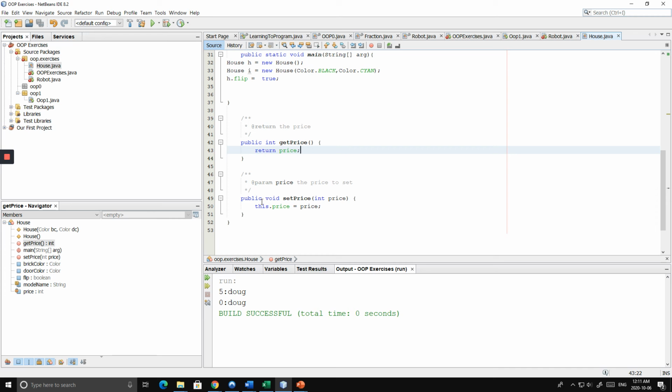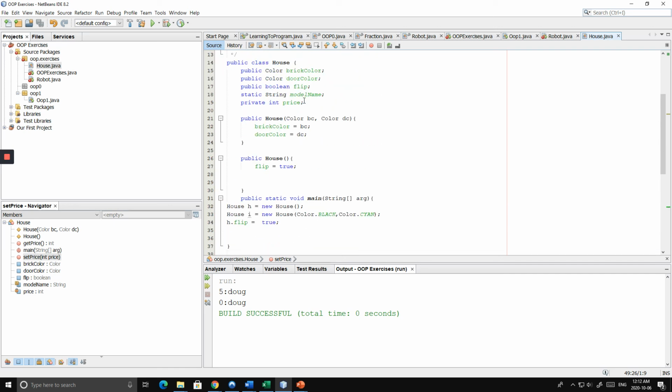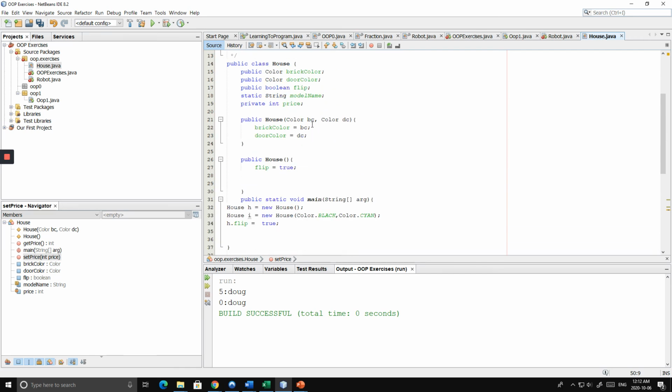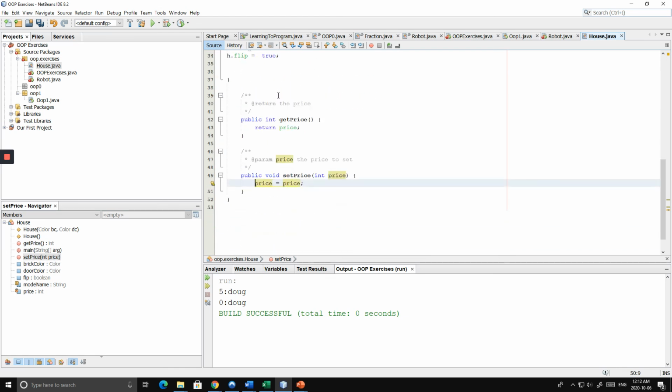Now, the way that NetBeans did this actually raises a really cool point that I haven't talked about yet, and that's one of scope and ambiguity. NetBeans named this parameter here price, which just so happens to be the same name as the instance variable up here. And that introduces some weird ambiguity, right? Because what I'm really trying to do here is say price equals price. But which price am I referring to? Am I referring to the price of the parameter, or am I referring to the price of the class? And so there has to be a way of fixing this ambiguity.